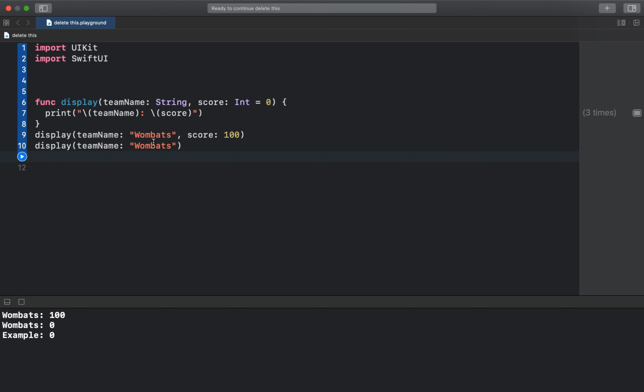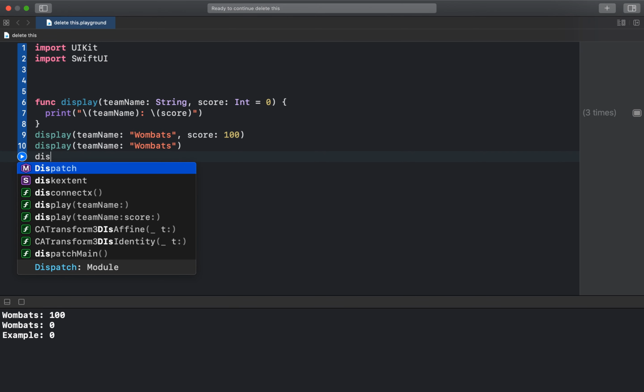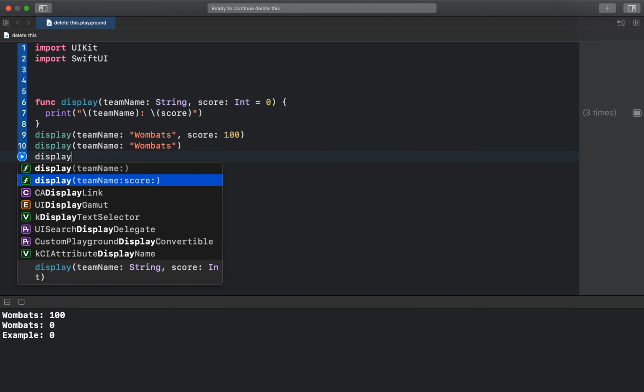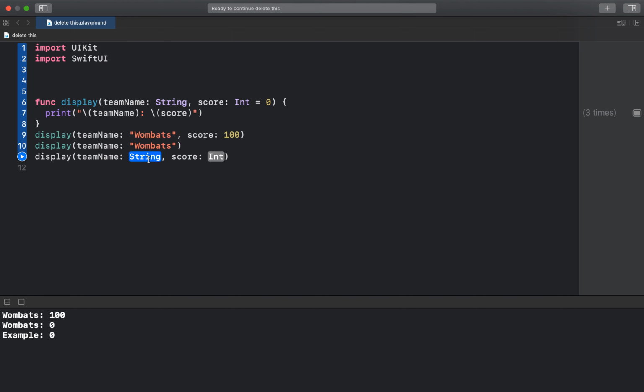This is the example they gave, that you don't have to specify the argument because you set it equal to something. You can specify it and then it will display what you specified. Here they specified the string, wombats, and they specified the score, 100, and it prints that.